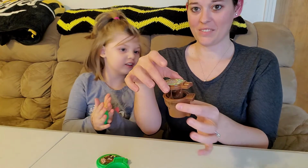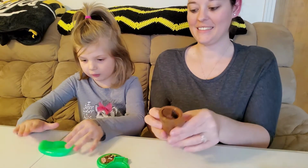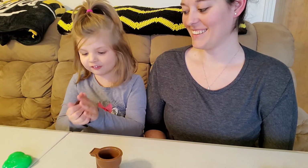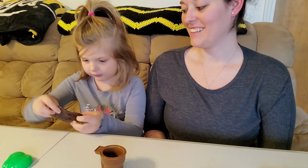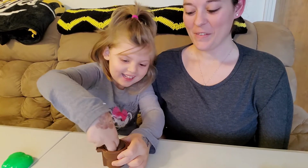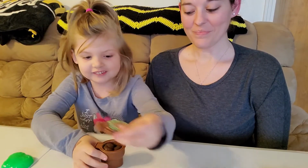It is noise putty, so it just made noises. That was a bubble. Oh, the brown one. It didn't stick as much. There's the brown one. I'll let you get it out. It feels just like the other bubble. It's the same thing as the green. Okay, oh, wait for it. Ew! Oh my gosh! And then it stores back in.